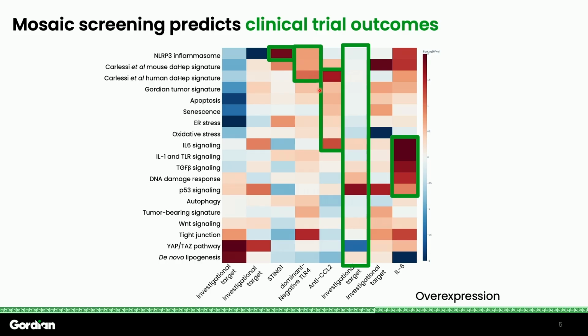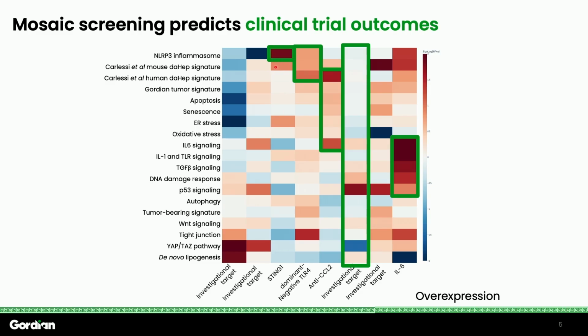Similarly, we did this by expressing an anti-CCL2 construct to mimic the effect of Cenicriviroc. Similarly, dominant negative TLR4 construct increases signal in this deleterious feature. And if you recall from years ago, there was a Japanese company that had a TLR4 antagonist that was also outperformed by placebo. So this disease feature analysis would have predicted this.